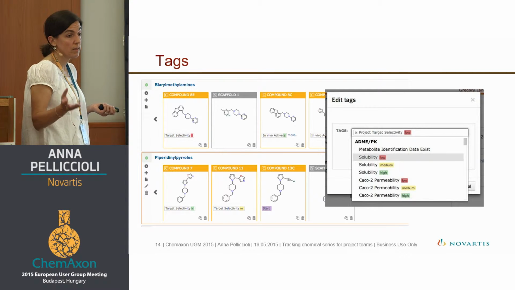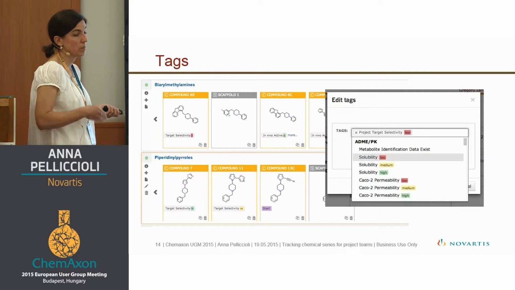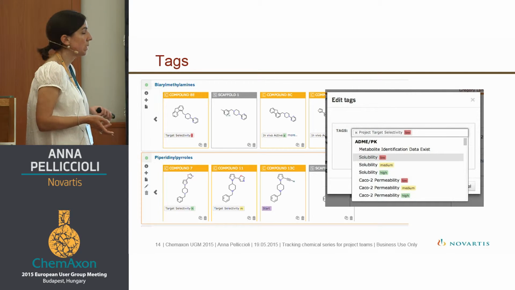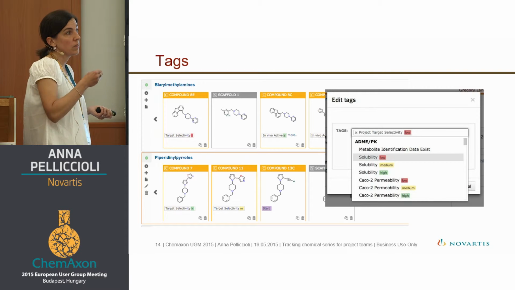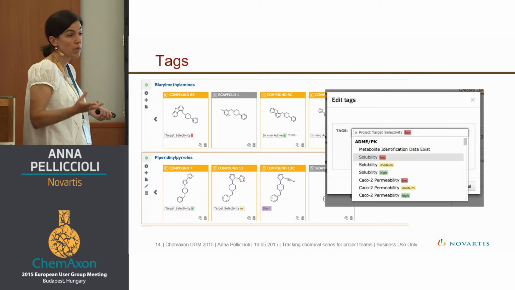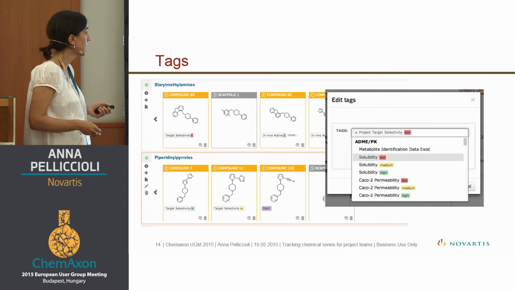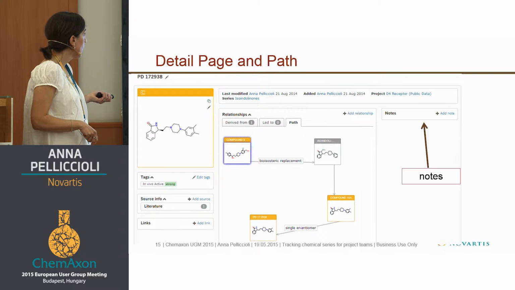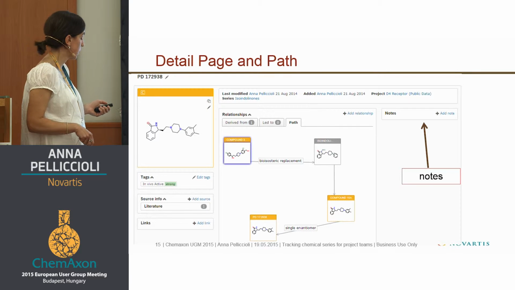And this is not replacing data capture. Of course, all the data is in our data capturing system, in the data warehouse. This is about letting the team give a judgment on the compound, whether solubility was good enough. So for a team, it's not about the absolute solubility value, it's just that solubility was green for that particular target in that particular context. Or you could highlight, oh, here we're having selectivity problems, and so you just put this tag. Then whatever cannot be captured with tags is captured with notes. So this is just free text.